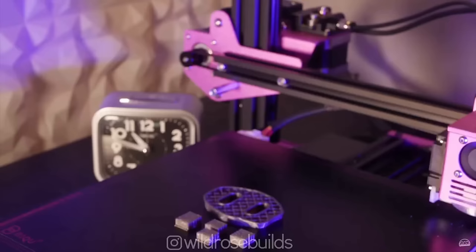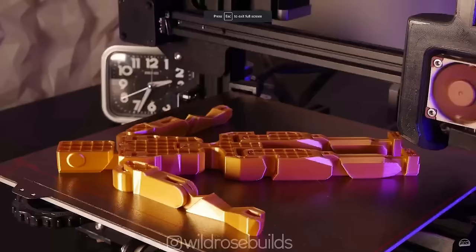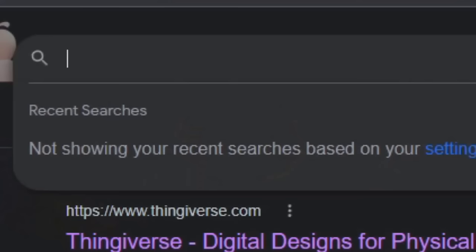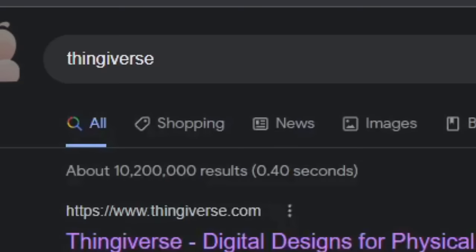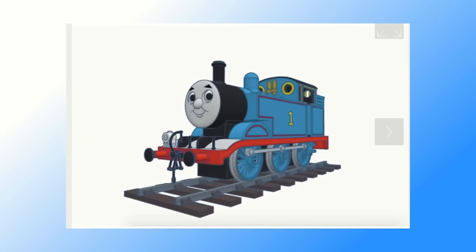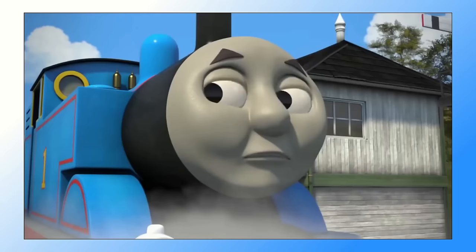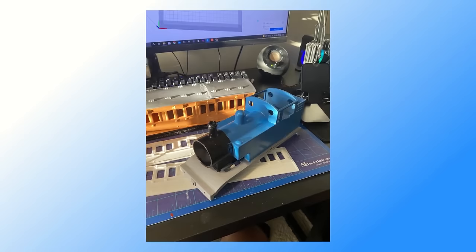And of course, this was my first 3D printer I've ever owned, and this was my first time working with 3D printed parts of my very own, so I just went on Thingiverse, scrapped up a couple of files that I could find, put it together, and this model was bad. It was very bad. I didn't like it. It was very, very bad. But at the time, it was just clunky. I thought it was good, but it was bad.